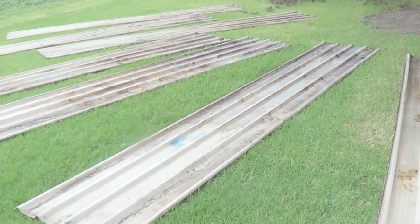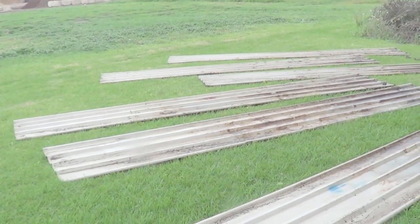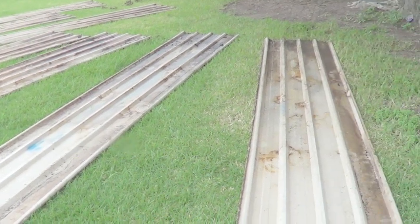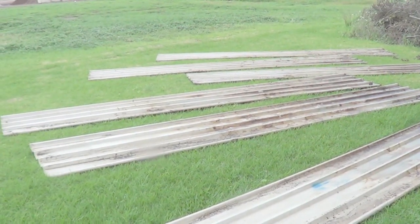Okay, I've just grabbed a few sheets out. As I said, I only need 2. I'm just going to try and find the best 2. So I'm just going to wipe all the dirt off and see which are the best 2. And I'll use them.